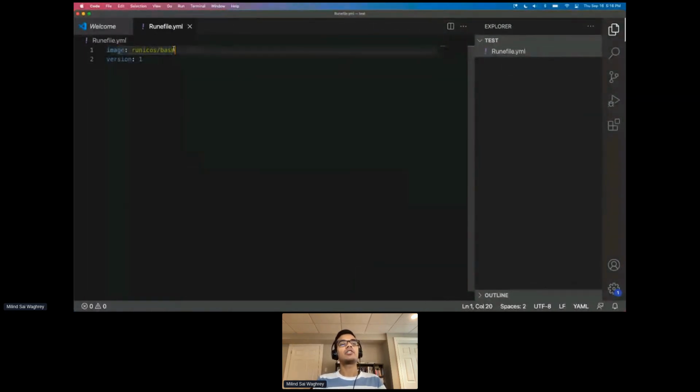And the image is actually the base operating system for a Rune, and some sort of version number. The version number is used to keep track. Say if you're to create multiple Runes, then you can change up this version number, and you can use the Rune command line tool to know which Rune is the latest one that you actually want to be using. So now we need to actually get started on building the pipeline.